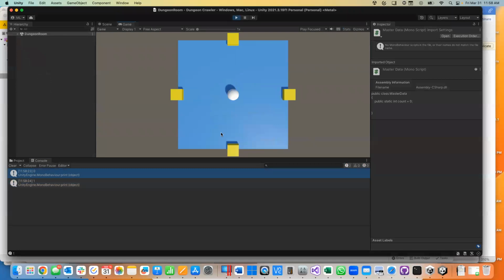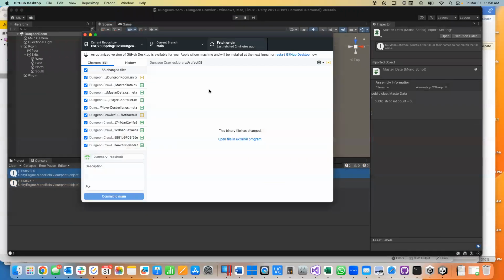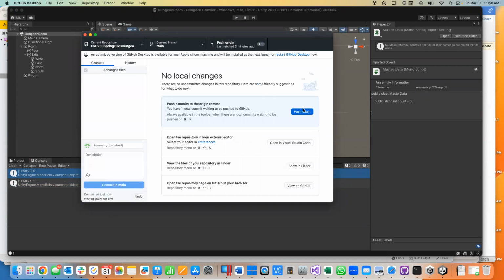All right, I'm in a running state now. So I'll go ahead and upload my code to GitHub. Starting point for homework. Commit to main, that commits it locally, and then I'll push it to origin, that puts it up at GitHub. Questions, comments, concerns, bribes?